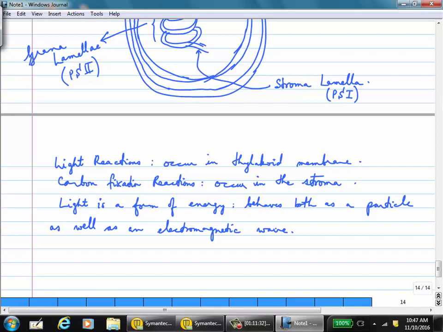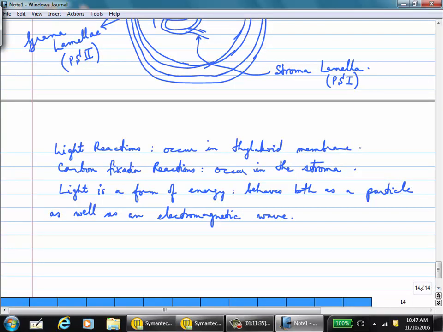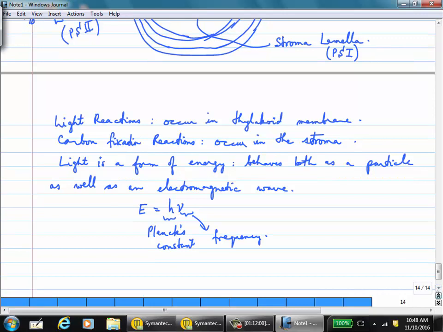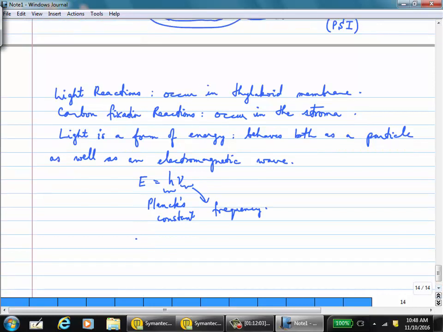And the energy in light, in a photon of light, is given by the expression E equals h nu, right? Where h is Planck's constant and nu is the, what is nu? Frequency, yeah. So nothing new here. And then also we know that we can relate the frequency to the wavelength of light just by c, the velocity of light, equals lambda times nu, where lambda is the wavelength.